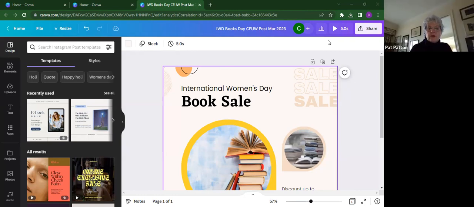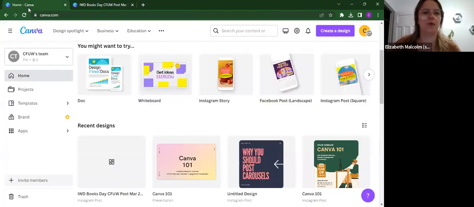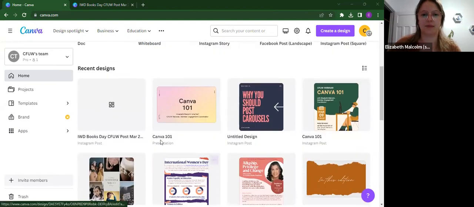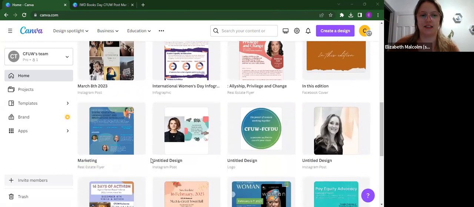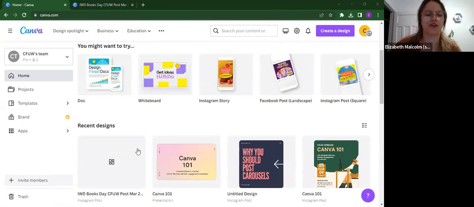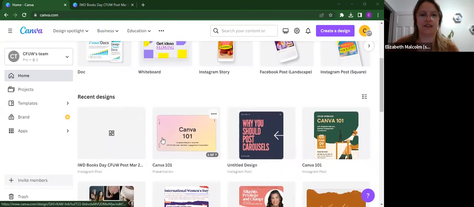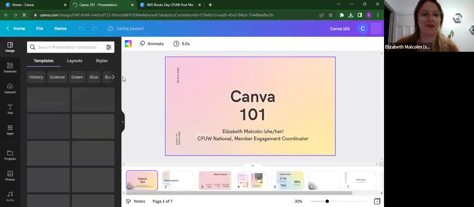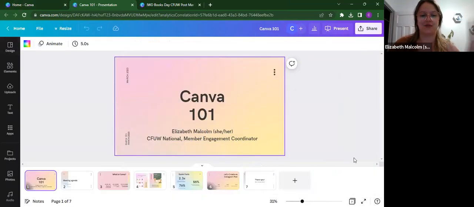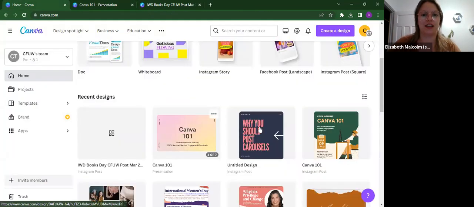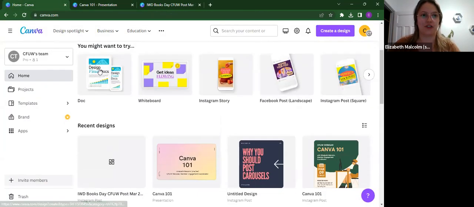And Elizabeth, did you reopen that by going to your project tab and then clicking on it? No, so Canva's really, I'll go back to the home page of Canva and you'll see that there is a recent designs tab that keeps all of your recent designs. So I don't have to worry about going into a folder or anything like that. Canva's pretty straightforward. Even the PowerPoint that I'm showing you right now, I can go in and it's right there. It's something I've recently worked on, and so it has it right there for you to see.